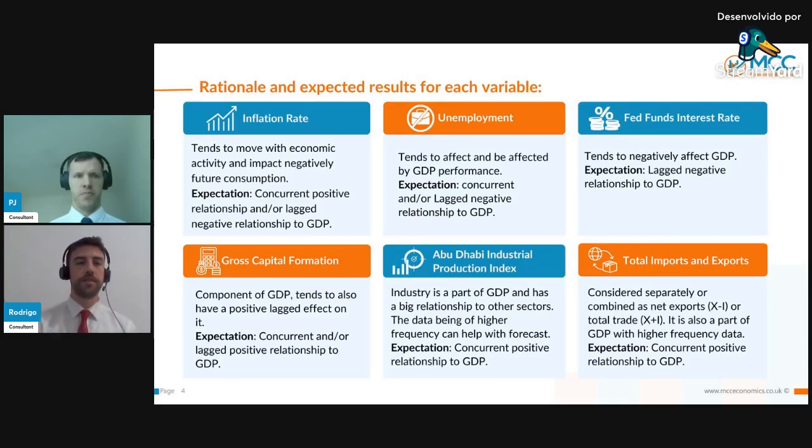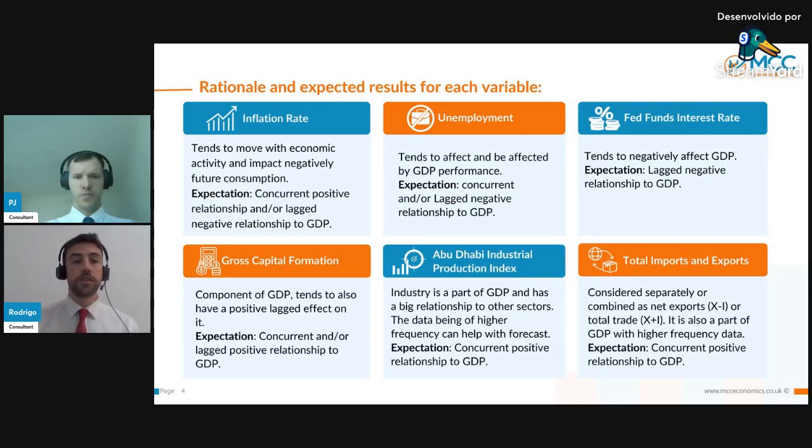So since there exists a relationship as well, we thought that these two variables could complement each other in our model. There's also the fact, of course, that unemployment itself is affected by and affects GDP performance. Again, periods of higher economic activity tend to have lower unemployment because the economy is producing more. You need to hire more people to keep up with production. More people being hired means more people consuming, and then you have this virtuous cycle that happens in the economy. So that's where you find this positive concurrent relationship.